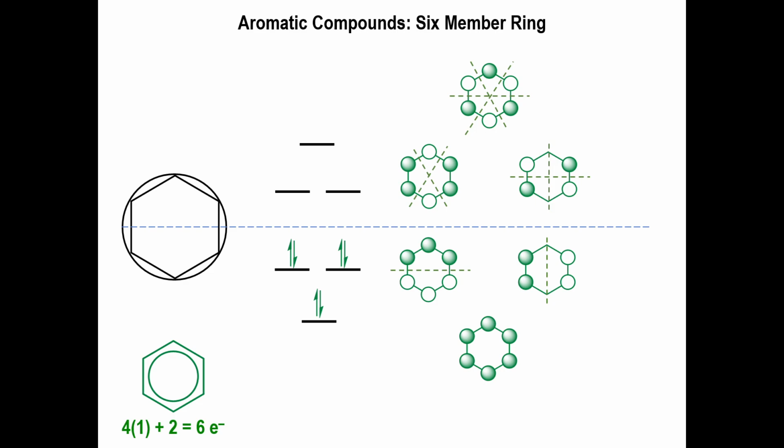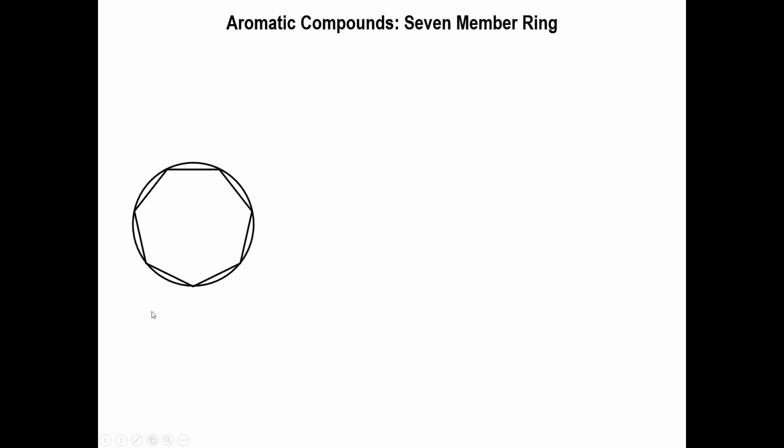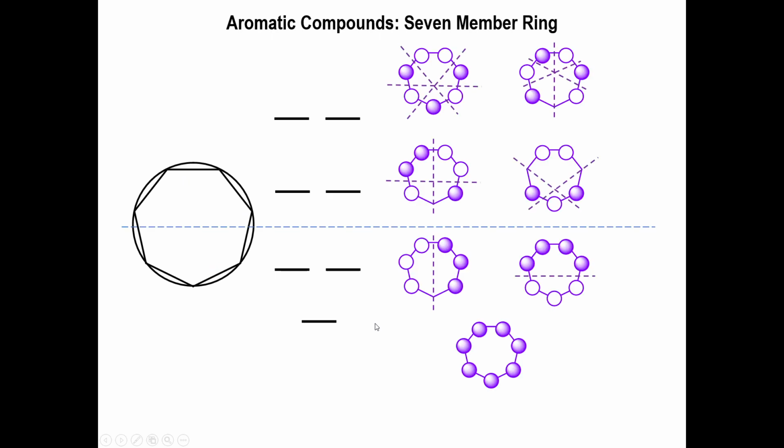All right, we're going to go 2 steps further. So now the 7-member ring. If you place one of the vertices at the bottom, you have basically this pattern: 1, 2, 2, and 2 as far as the sequence of molecular orbitals. And the middle ground is right here. So for this one, yet again, we only populate the 3 energy levels below the middle ground.